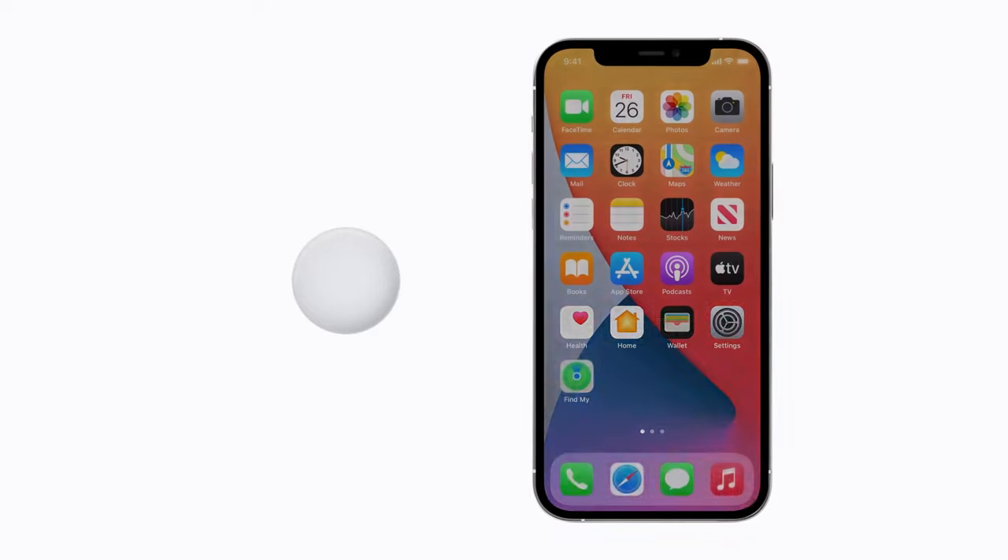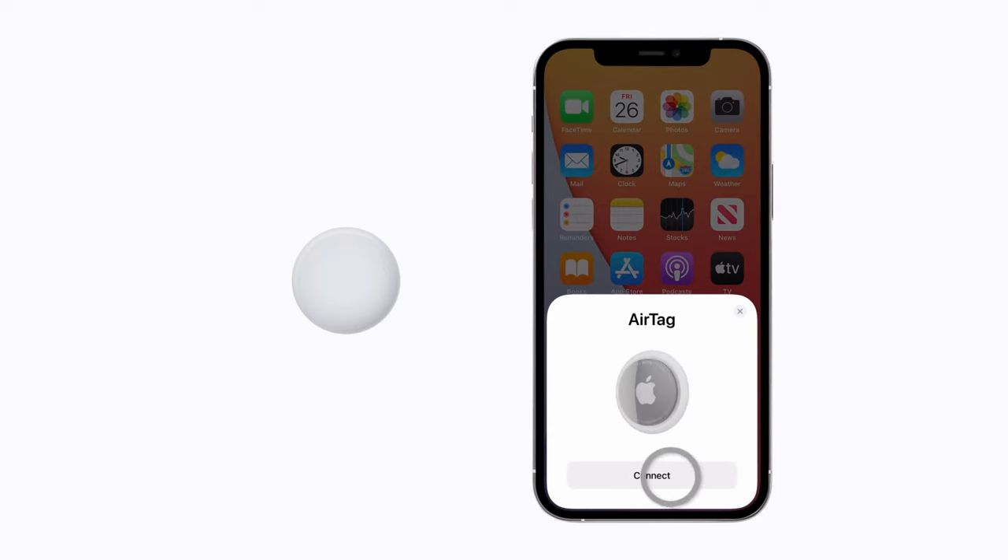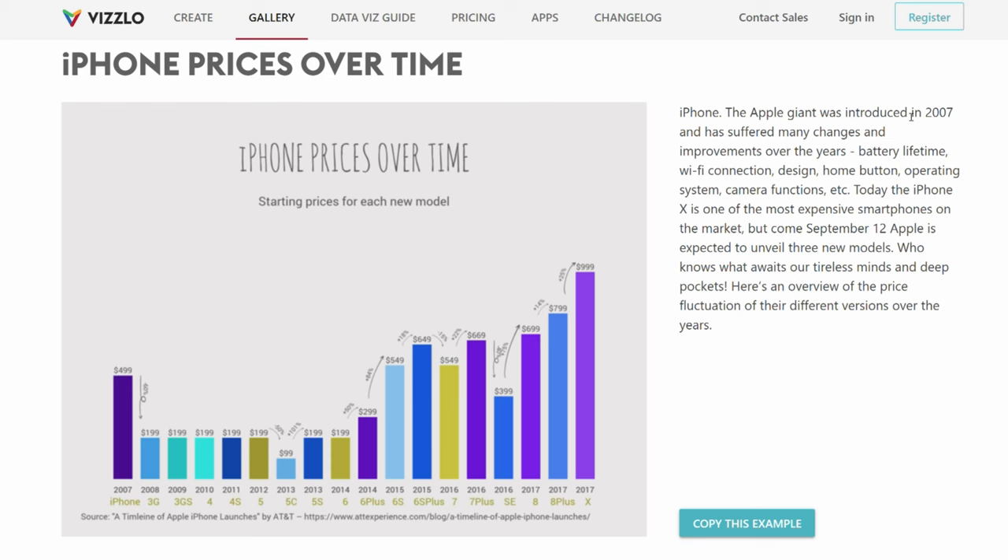But when it comes to Apple, obviously not everything is that simple. One of the biggest paywalls that the AirTag has for some people is the fact that you have to have an iPad or an iPhone for the AirTag to start in the first place. When you get your AirTag, you first have to pair it with a device and only then can you start seeing where it is. And knowing how much new iPhones and iPads cost, that can be a pretty big paywall for some people.